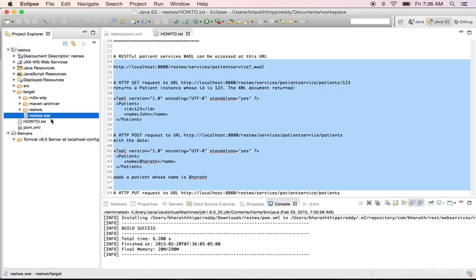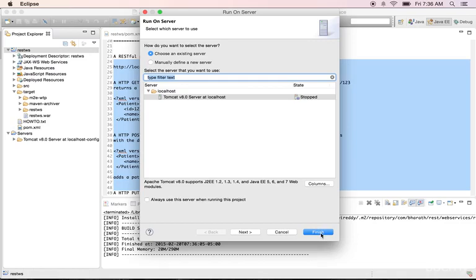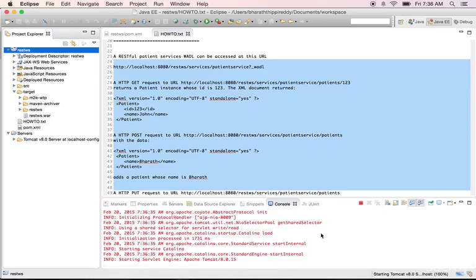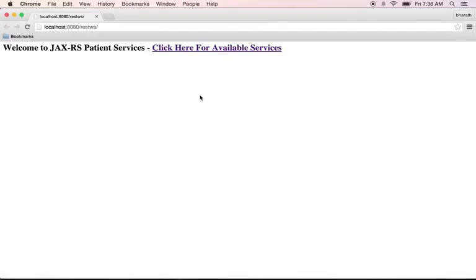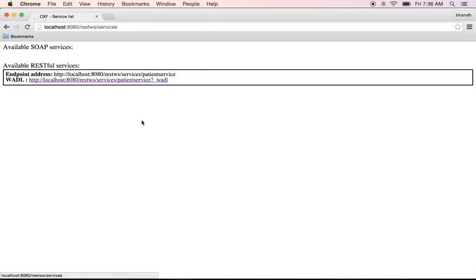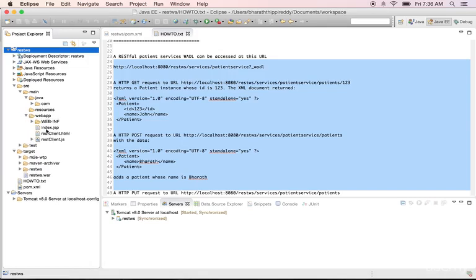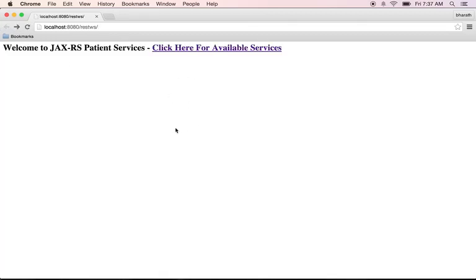You can either deploy this war file onto Tomcat or any other application server, or simply to run it from Eclipse, right click, Run As, run on the server. That will start the Tomcat that we have configured for Eclipse, deploy this application on Tomcat, and launch the default page, which is the index.jsp. So for every web application, I have created an index page. By default, the application servers will look for index.jsp, and that is what is happening here. Tomcat is launching the index page, which I have pointed to the CXF services page.